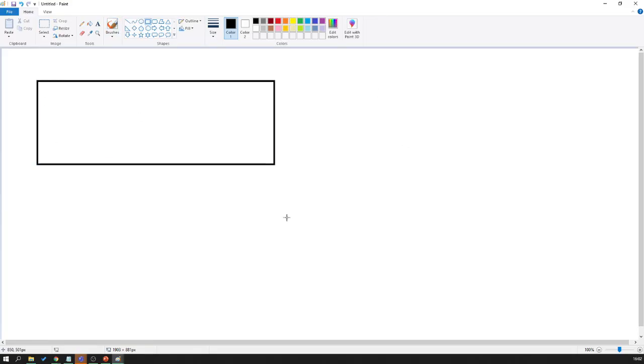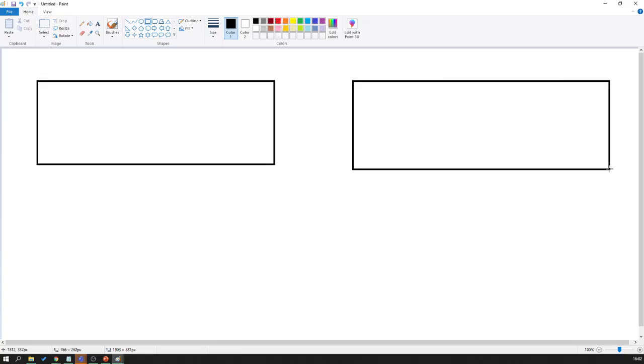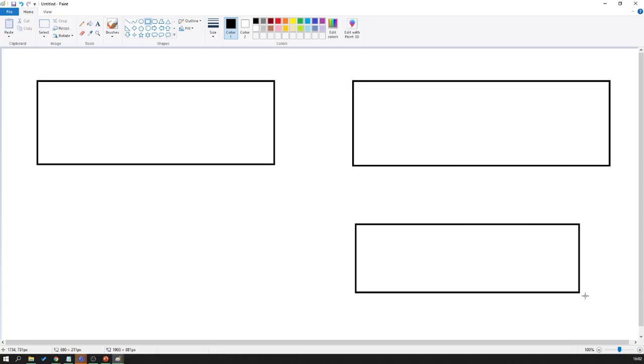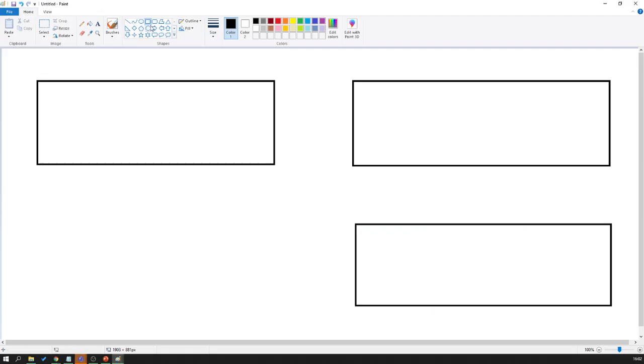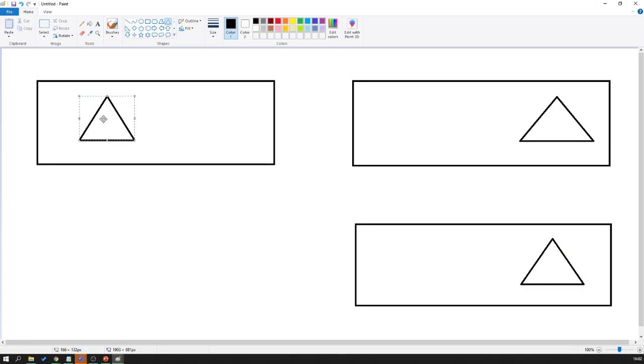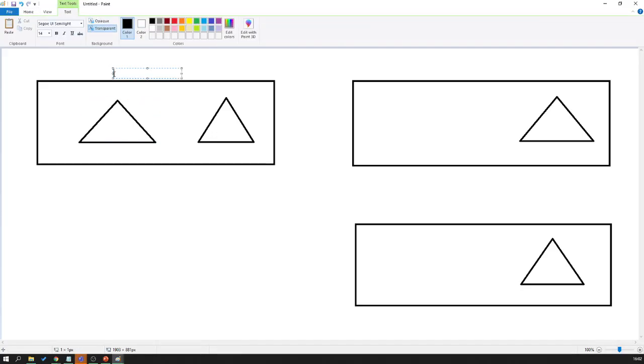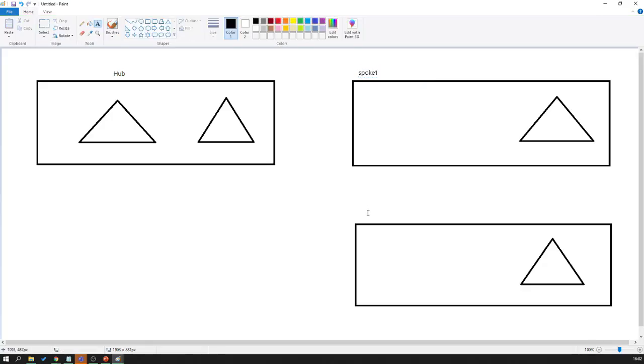All right. So let's say that I have a network. This is one network. This is another network. And this is another network. I have to deploy a virtual machine here, and another virtual machine here, and there will be another virtual machine here. Let's keep it this way. This network is called the hub network. This is called spoke 1. This is my spoke 2.